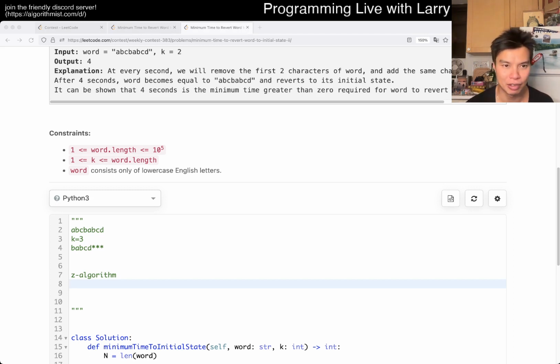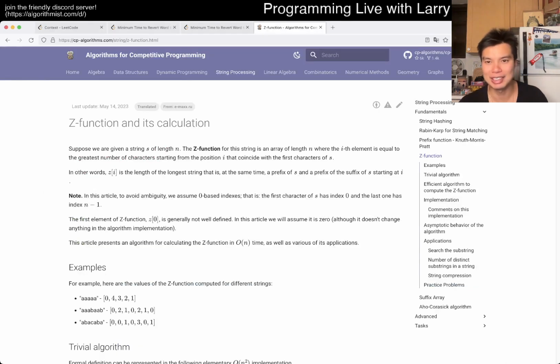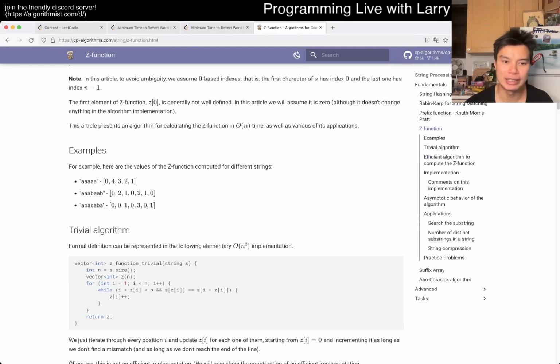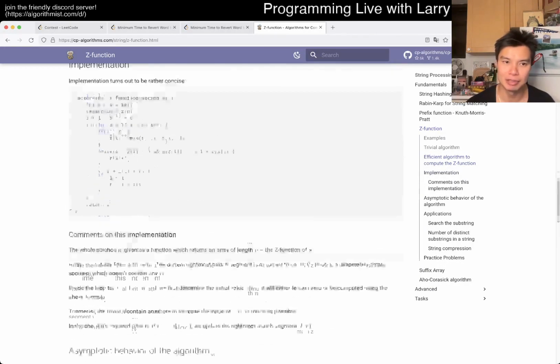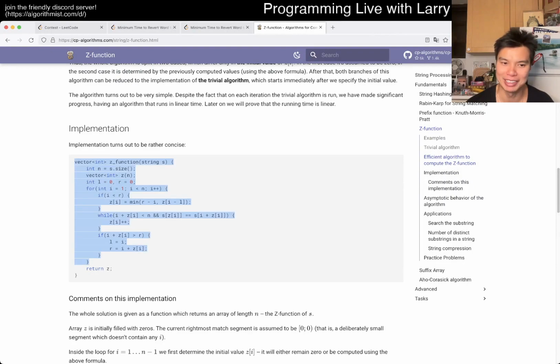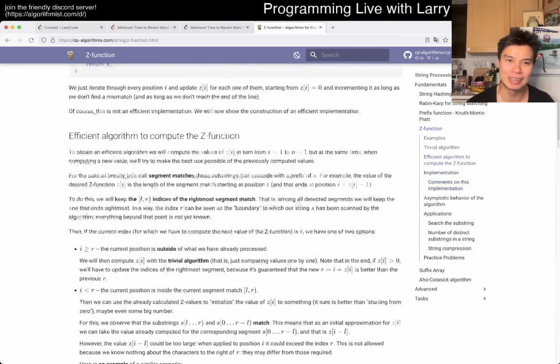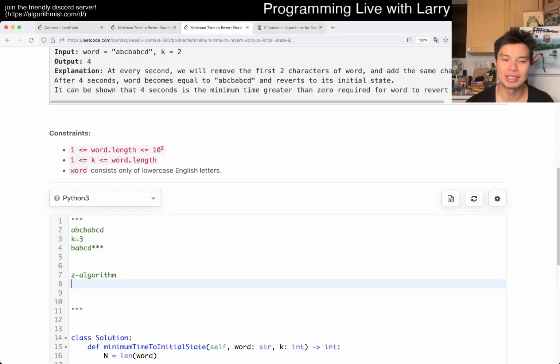Let me find a quick link to have an explanation for this. This is my recommended link. To be honest, I kind of know this because it keeps coming up, but I don't know it intimately, in terms of the proofs and stuff like that. So I just copy and paste the implementation. But that's the silly part of this problem: that's basically 98% of the problem. So if you don't know it, you're not going to know it. And that's pretty much the idea.